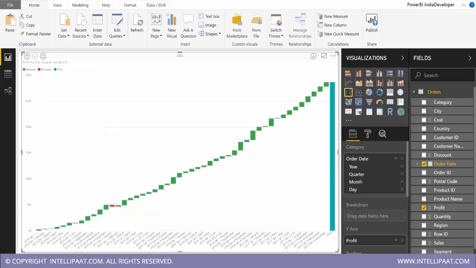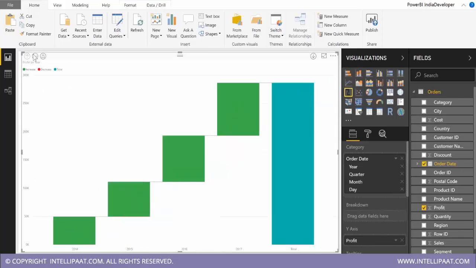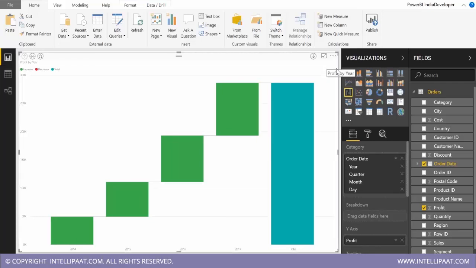Now, this is the very basic cumulative view that I wanted to present right now, and obviously there's a lot more that you can do with waterfall charts, all the analysis things that you do with waterfall charts using the breakdown feature. So up to this point, all that we know and see is the overall profits across different years, quarters, months, days, whichever level of hierarchy you're looking at.